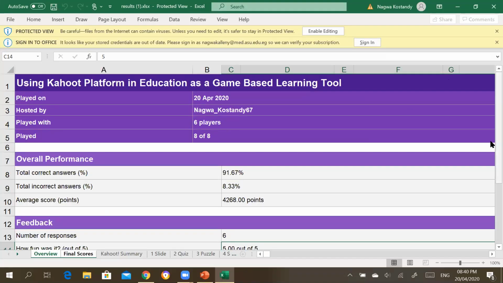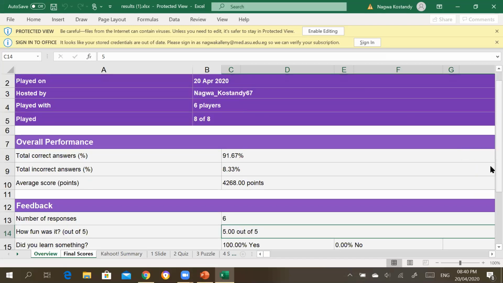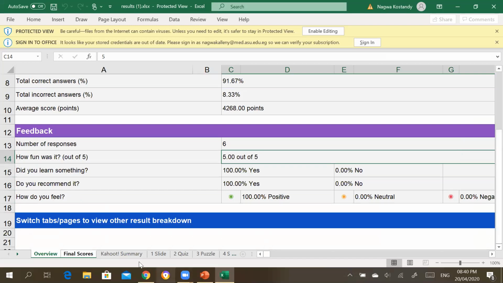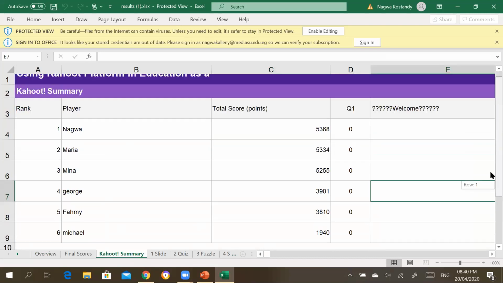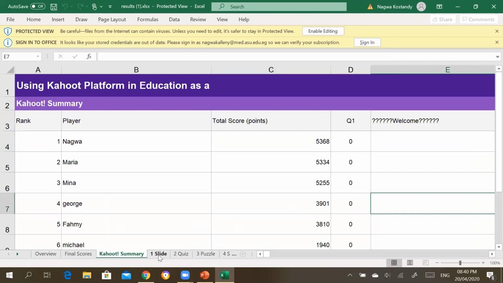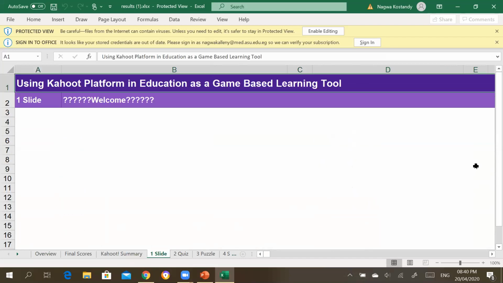Here are the final results. In the final results, you can assess the learning of each student engaged in this game. Also, you can assess each question and its difficulty.